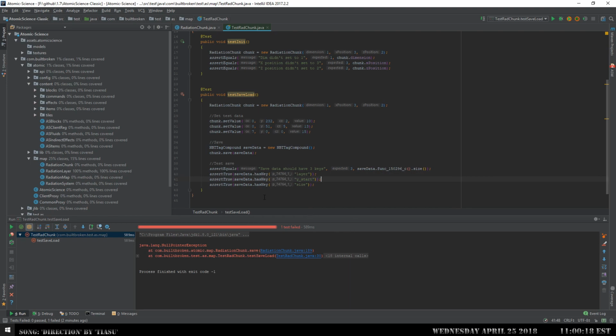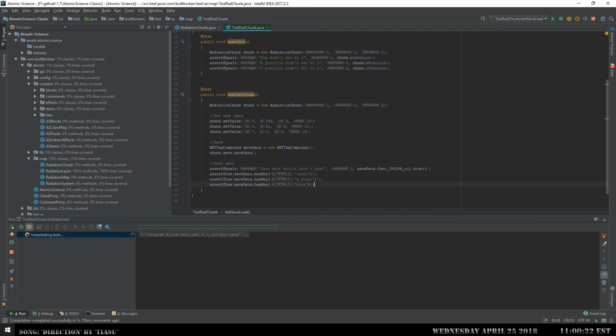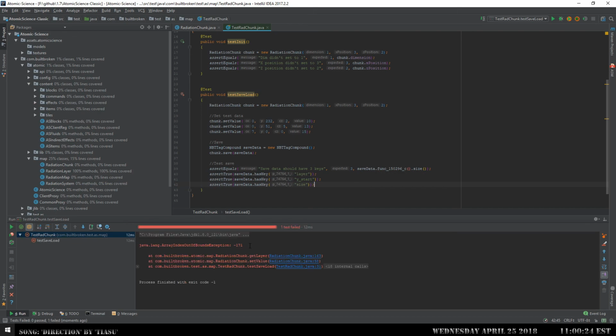So we got the test data, so theoretically when we run this, we should actually get all this value, because this should have ran. If this doesn't run, then that just means that's broken, because, yeah, index out of bounds exception, because the set code doesn't work. Exactly the reason why you want to test things.